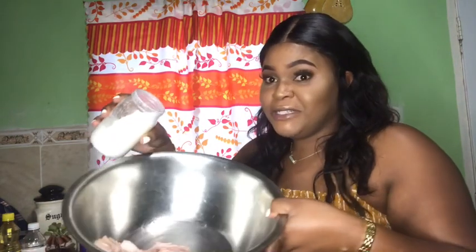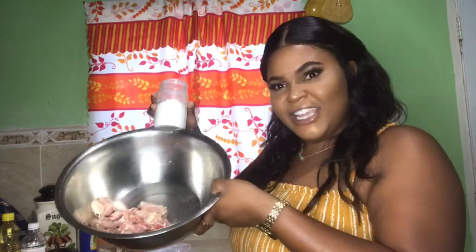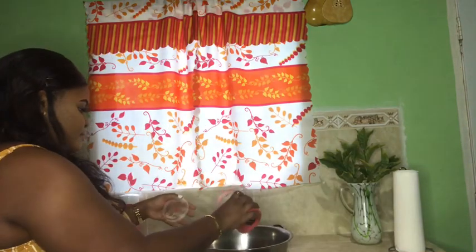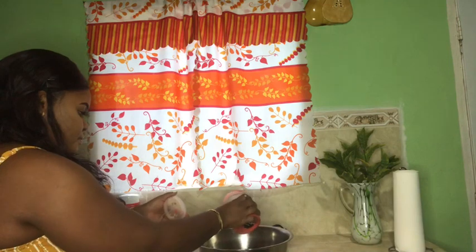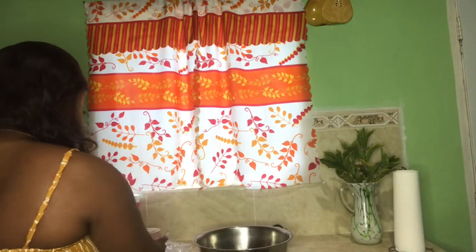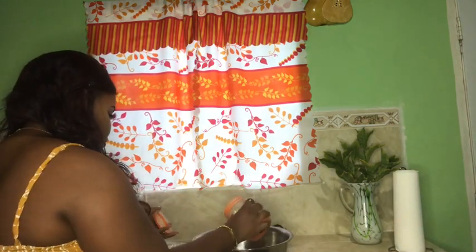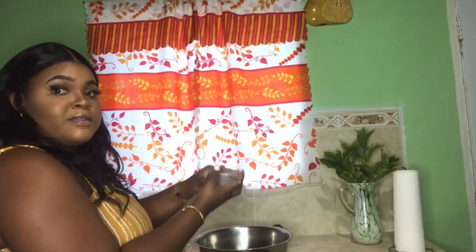So let's get right into seasoning the chicken. Here we go. First, for my chicken, I'm just going to add some salt. You don't want to add too much salt, right? So I'm just adding a little bit. Some pink season. Some orange chicken season. Some black pepper.